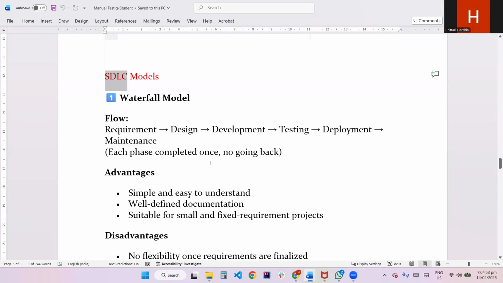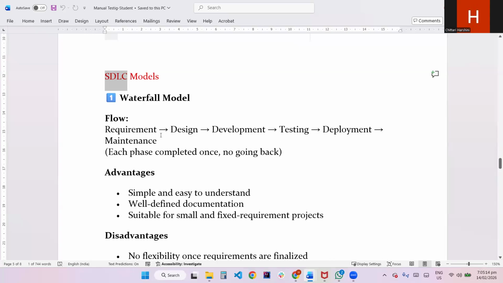Each phase is completed once. See, before I told you while explaining SDLC, if the proper functionality is not working, then the tester can reach out to the developer. But that will not happen in this waterfall model. Same steps: requirement, design, development, testing, deployment, maintenance.